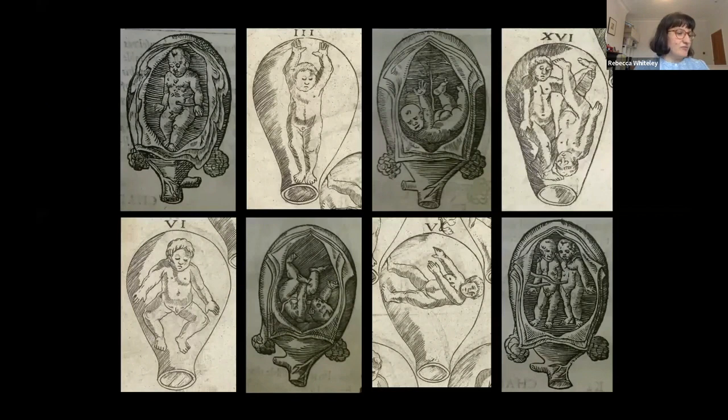Indeed, the very process of print production itself was linked to thinking around conception and gestation. This can be seen in the multiple meanings of the word matrix. As we know, this word could refer to the uterus or womb, but was also a word used for the molds used to cast type, coins, and medals, as well as the metal plates used for intaglio printing. In both cases, the matrix is an environment in which something is made, impressed, and shaped. This thinking around creation goes back to Aristotelian theories of perception, that the mind was like a wax tablet impressed by sensory experiences.